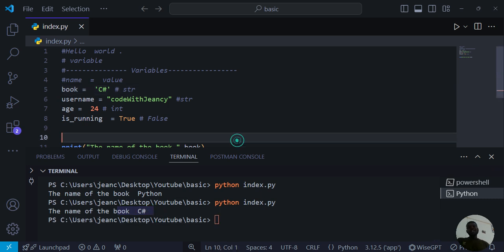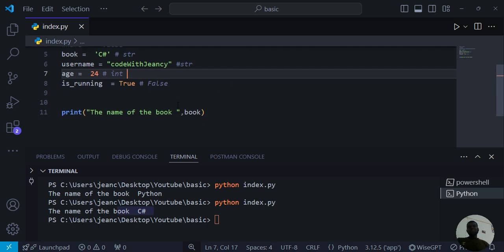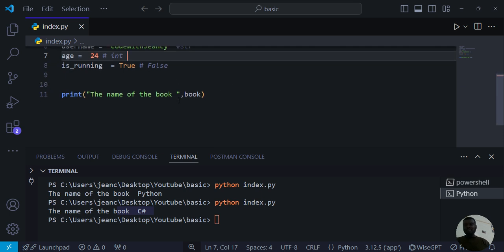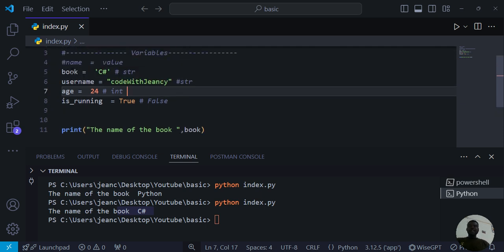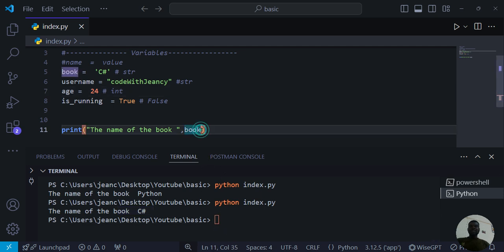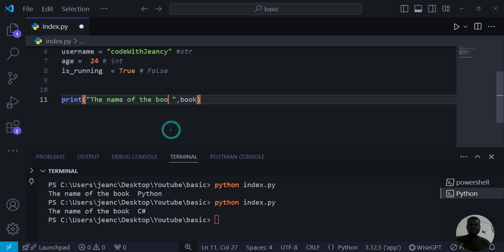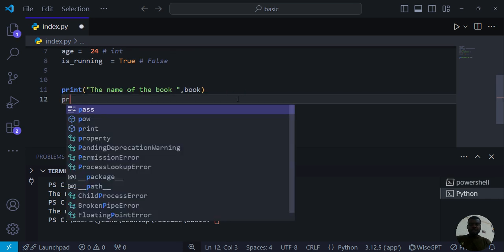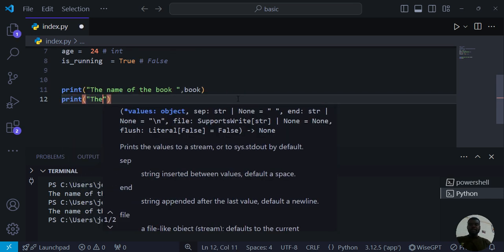So I don't need to repeat the code over and over. I can come here again, write the name of the book. So like the name of the person. Come here. So let me leave this. Print again.